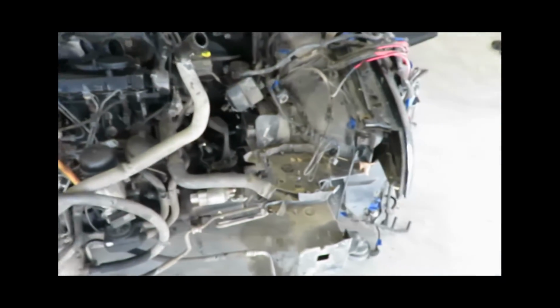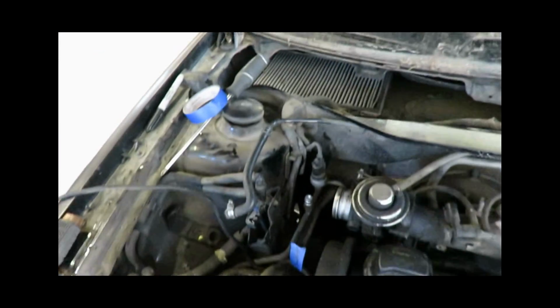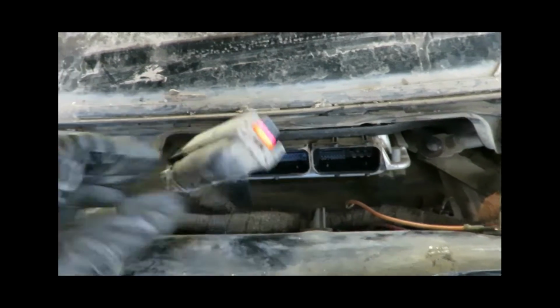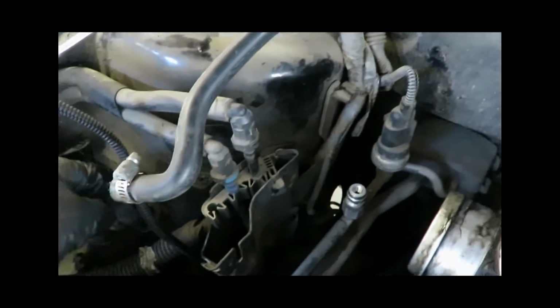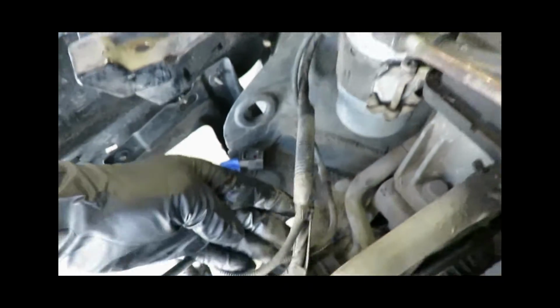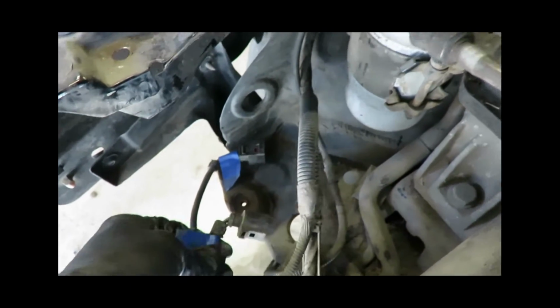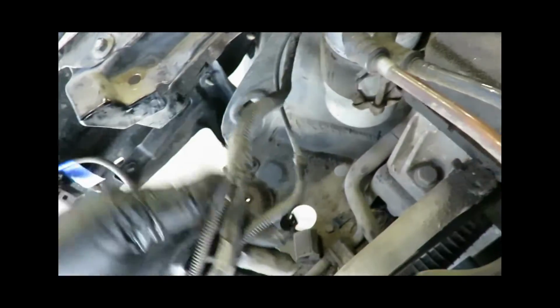So we got the whole front end off. All the wiring's off for the most part. ECU's right here. So we still got to come through here. This wiring harness runs down. It tees off here to go down to like the hood latch, the coolant reservoir, the washer fluid reservoir. So that, I labeled it anyway, but that's all going to get cut. So we just got to pull all that back out.